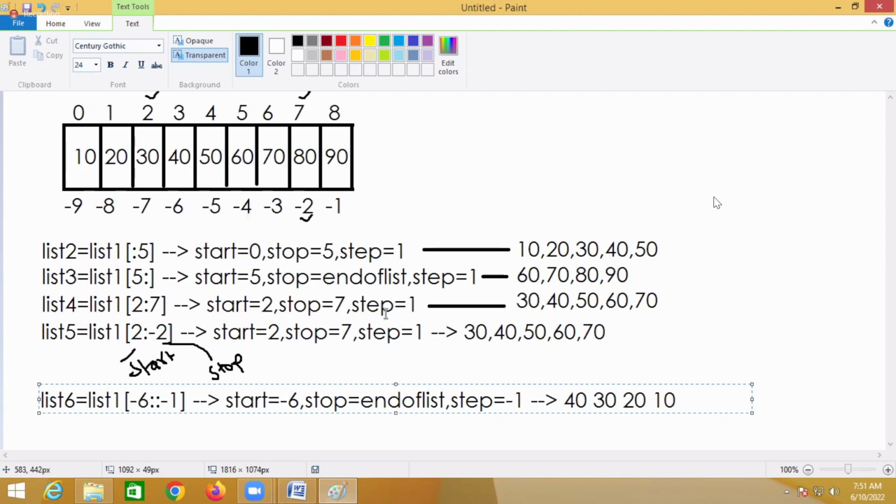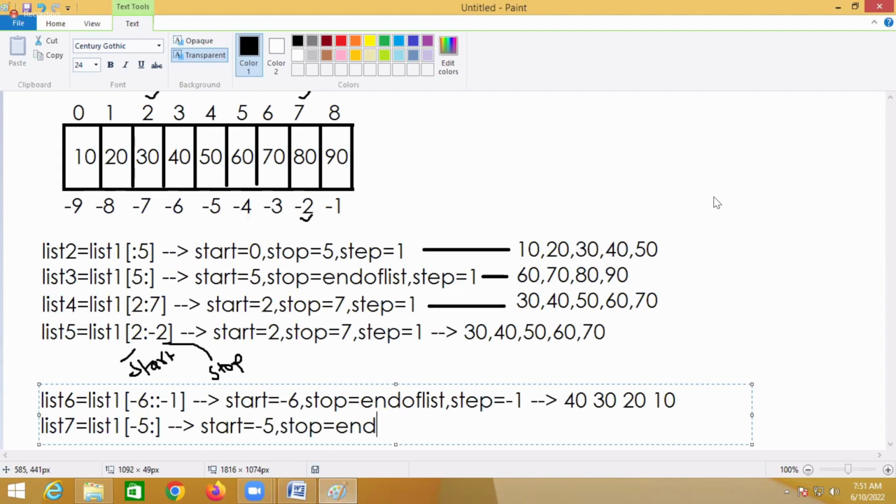If I'm writing list 7 equals list 1 of, I'm saying minus 5 colon. If I'm saying minus 5 colon, what is the start here? Minus 5. What is the stop? End of list.